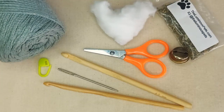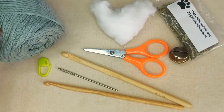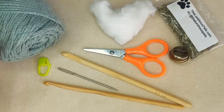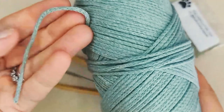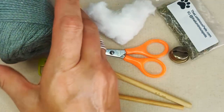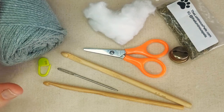Okay, so to make this ball cat toy, you'll need some yarn, of course. Now, I've got this recycled cotton that's been tested for any harmful substances, so I feel confident using it for Melba. This would be about a 4 weight, and you can perhaps see the texture of it there. You want a yarn that doesn't split easily for this project, and like I said, I'm always going to recommend that you use something non-toxic for your cat, so that's what I'm going for today.